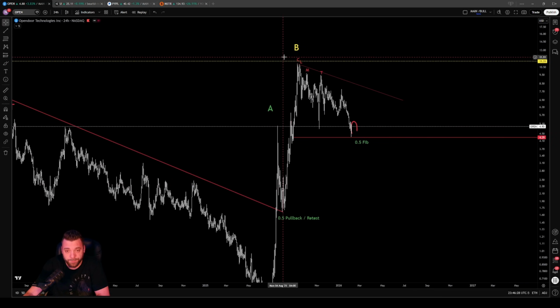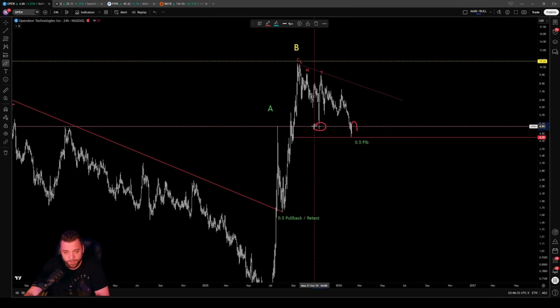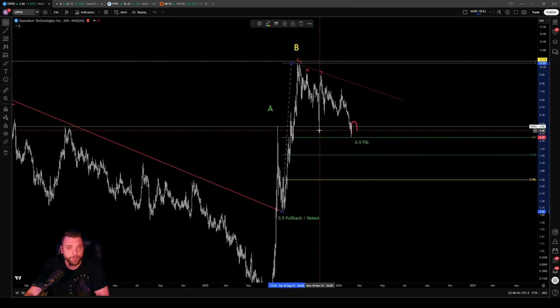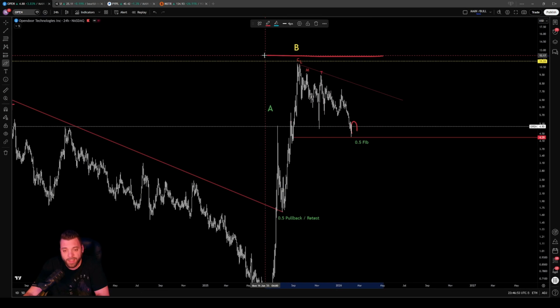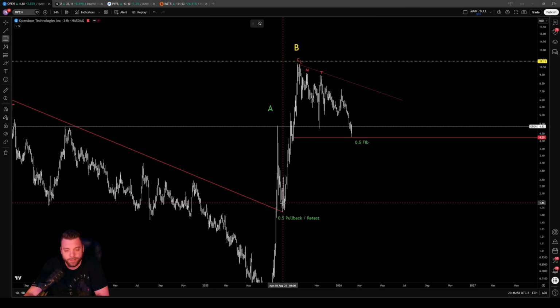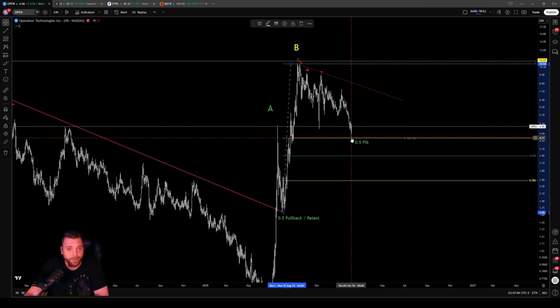And for transparency, I went short here, and I sold in this pullback. But I thought this was our 0.5 pullback, and the B pullback would be finished. Why? Well, because we came close to the 0.5. The only problem is that wasn't the finished B pullback. I mean, it was a B pullback, but it wasn't finished, because this whole thing is the B pullback. It took ages. So from here to here, perfect. We perfectly bounced at the 0.5.